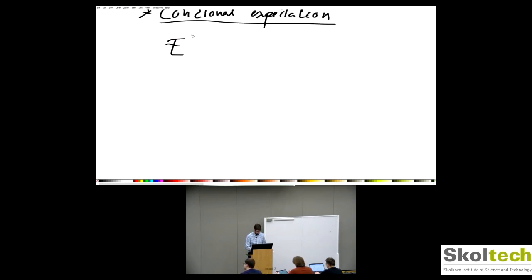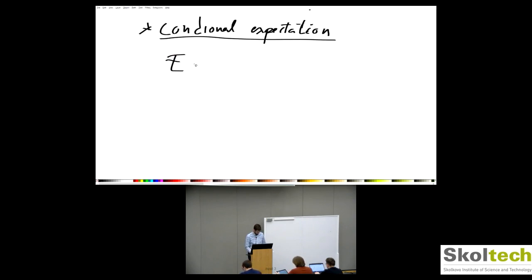Conditional expectation. Just to have the notation a little clear, what I'm doing here is writing the expectation of the variable x, but conditioned on another random variable. This is just a definition.